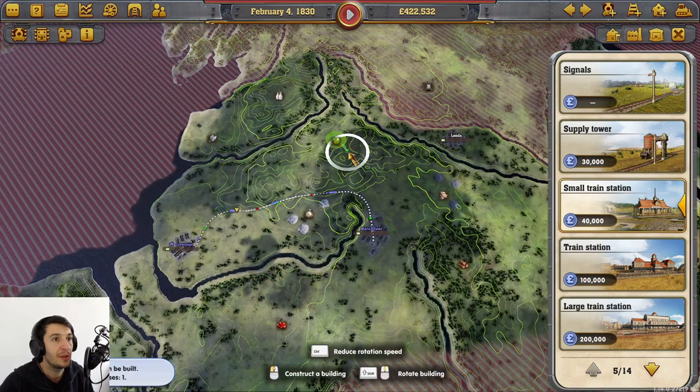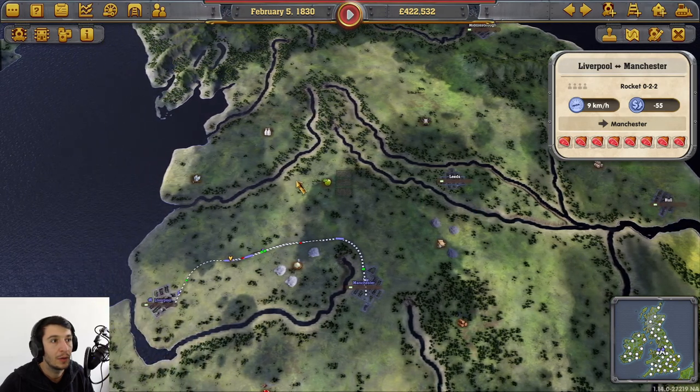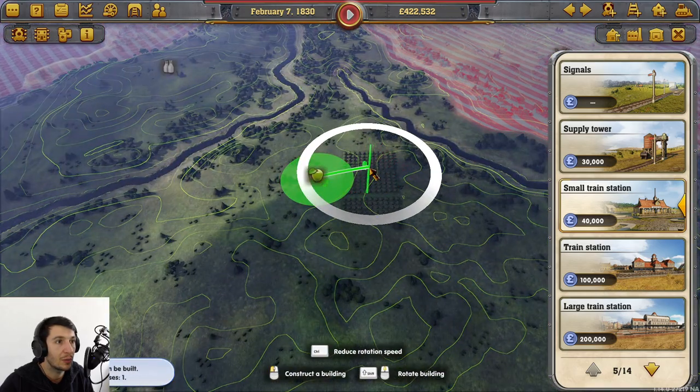Are we interested? Yes, we might want to... No, that's ham. But we might want to get it in there. So let's make a train station like so.